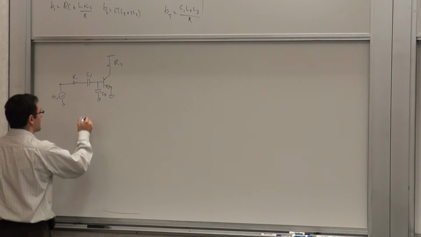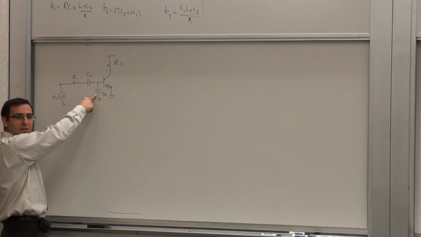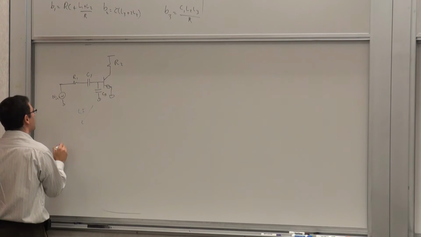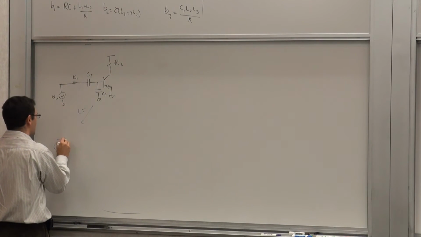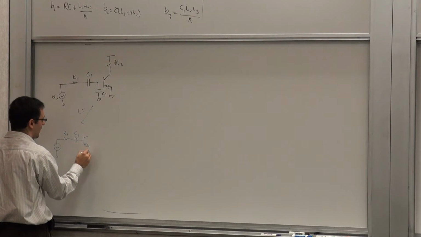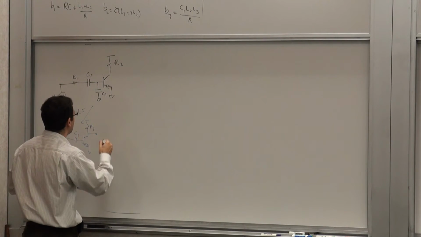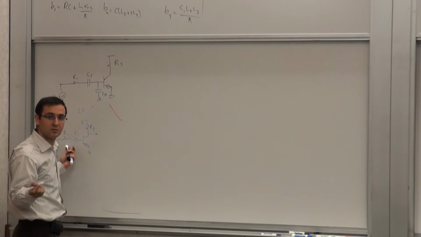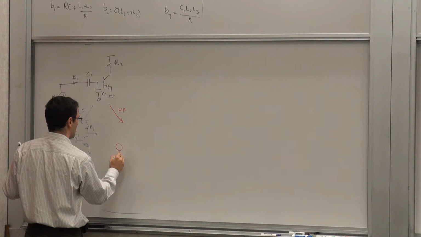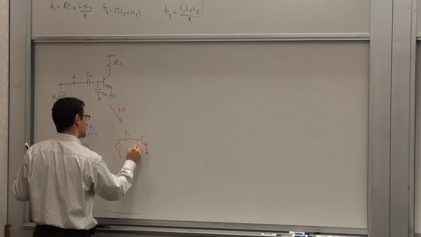So my low frequency circuit looks like this. This guy at low frequency doesn't do anything, essentially, right? This is the transistor capacitor, limiting it at high frequency. At low frequency, my equivalent circuit looks like this. And at high frequency, this guy is supposed to be a short. So I have an equivalent circuit that's like this.